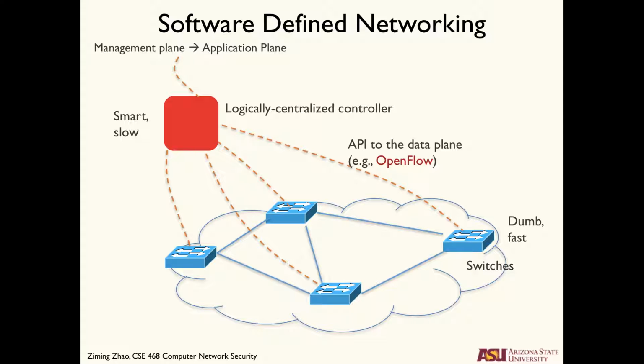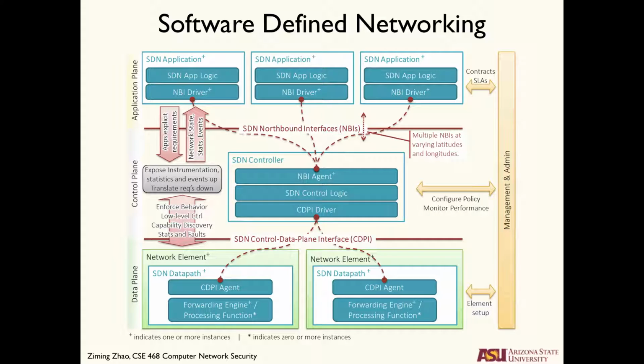The controller will use a protocol called OpenFlow to control all the switches. Like we said, OpenFlow is the most popular, the only standardized protocol, but it's possible that some switch manufacturers and vendors use their own protocols. So this figure depicts the SDN architecture. At the lowest level, the data plane, we have many boxes and switches, and they only run the SDN data plane to do forwarding and dropping based on the flow tables. The interface between the data plane and the control plane is called the control-data plane interface. Usually that's the OpenFlow part.